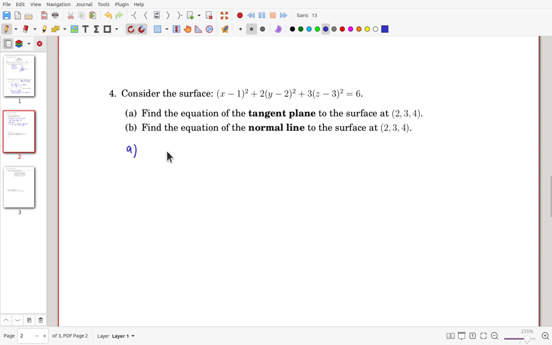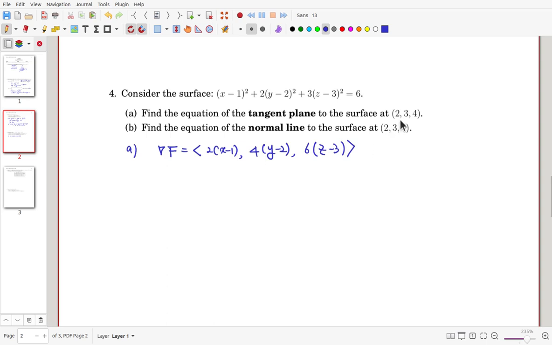And the normal vector can be found from the gradient of that function. For a level surface, the gradient is always in the normal direction. In fact, it is the fastest increasing direction. Now, let's try to get the gradient of f. The x directional derivative is 2x minus 1, the y directional derivative is 4y minus 2, and the z directional derivative is 6z minus 3.